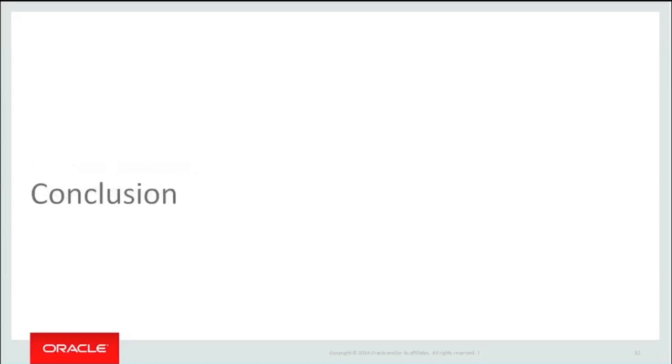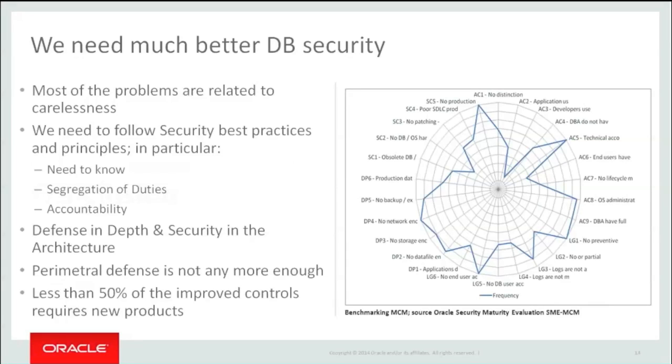Well, my conclusion to this long list of most common mistakes is this one. We have a lot of problems that are related to carelessness, or the need to increase awareness. So the companies and the organizations must be more and more aware of the security problems of their software infrastructure and so on. And nowadays it's not acceptable anymore not to consider security as a quality factor, and to be guaranteed as much as possible.